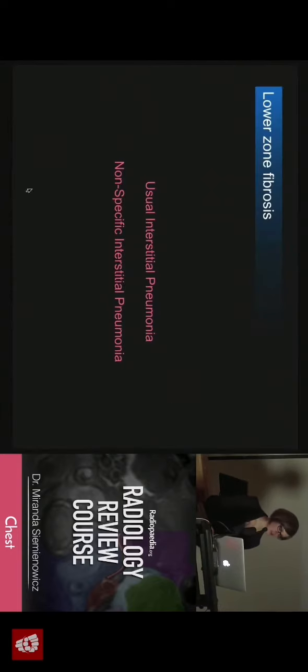So in lower zone fibrosis, we're looking at UIP, which is the most common pattern of fibrotic lung disease. We're trying to categorise into that definite, possible or inconsistent with, and in those second two columns of possible and inconsistent, we want to see if we can go the next step further. We want to see if we've got any features that are going to point to something like NSIP as the underlying pattern.